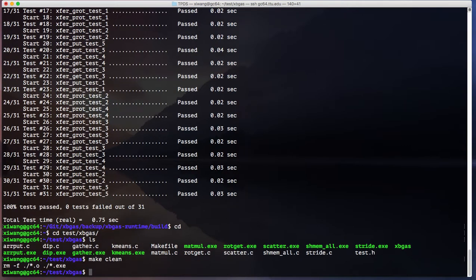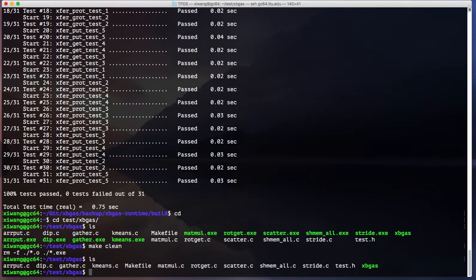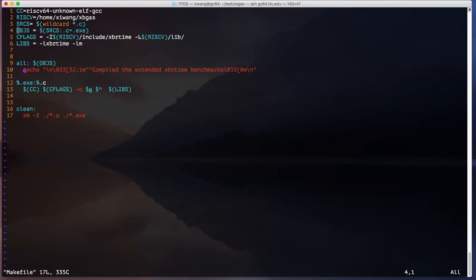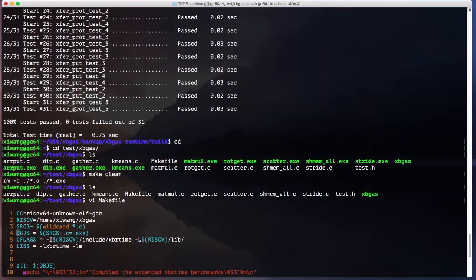So when you try to compile the xBGAS program, we now have something like 9 different benchmarks. Some of them are ported from OpenSHMEM, where the official test is used. Some of them are from all different kinds of data-intensive application benchmarks. So let's first take a look at the makefile. In this makefile, all you need to do, the first thing, is just try to specify.